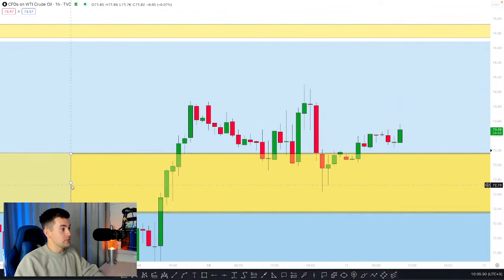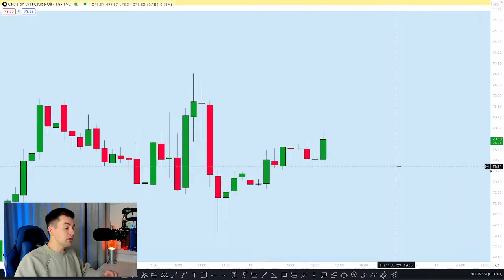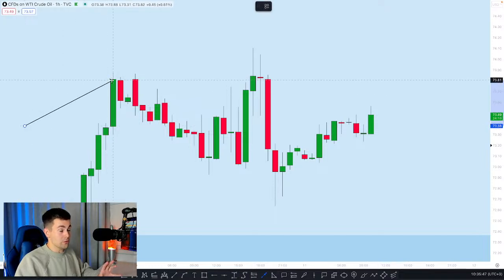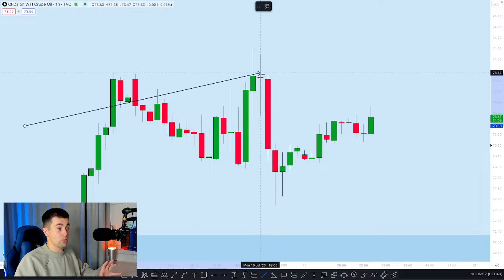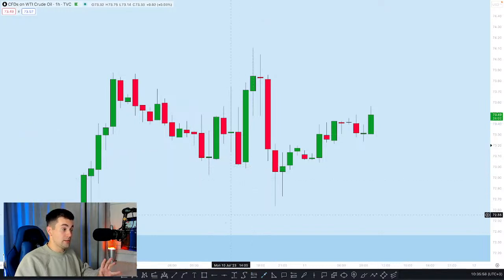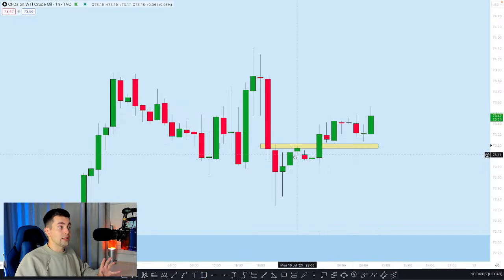And here, let me just remove that structure so you could better see what exactly was happening right here. So on an hourly time frame, we can spot that after the price set a new high right here, we started to consolidate. And the market set the equal highs. We dropped, and you can see that here we are setting the equal lows. And it turned out that testing the broken structure, the market formed a classic cup and handle pattern.